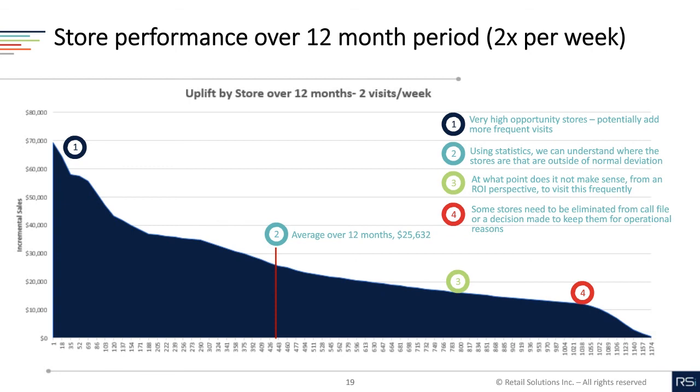As the chart demonstrates, a portion of very high-value, high-returning stores are visible and seeing obvious benefits from calling twice per week, with the mid-range of stores showing an average incremental sales uplift of around $25,000 in this example. We are then able to highlight the group of stores that start to not benefit from resource calling at this frequency, and decisions can be made on what point it starts to make sense not to call twice per week. This could lead to a reduction in frequency and even stores not being called on altogether as they are no longer effective.